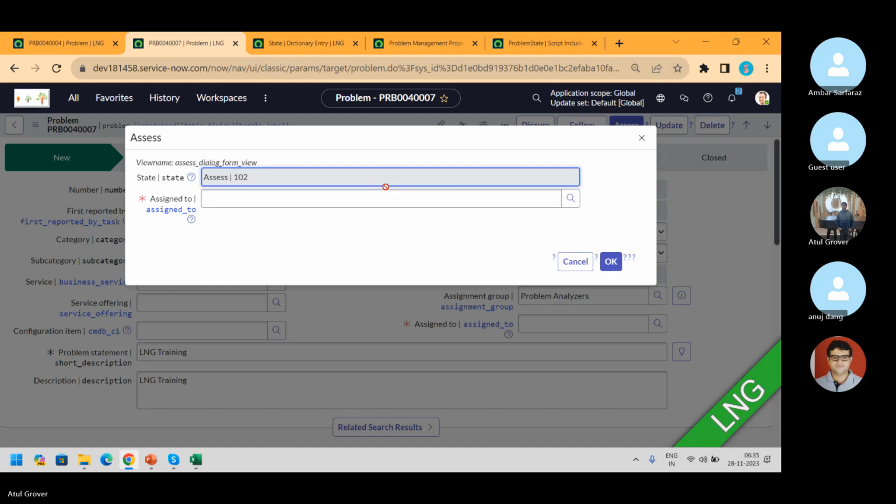Yeah. But how in the system, where has it been defined? This is what we need to understand. Let me tell you, one second. I have my PDI open.